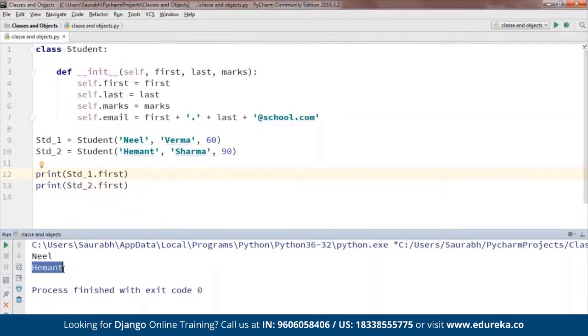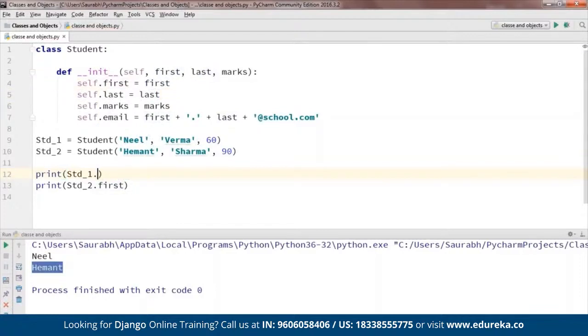So now our init method takes the instance which we call self and the first name, last name and marks as arguments. But when we have created the student down here, these instances are passed automatically. So we can leave off self and we only need to provide the first name, last name and marks. So with this self, what actually happens, the init method will run automatically. So std_1 will be passed as self and then it will set all these attributes that are first name, last name, etc. It will set self.first equals to first, which we have passed as Hemant or Neil. Similarly, last, marks, etc.